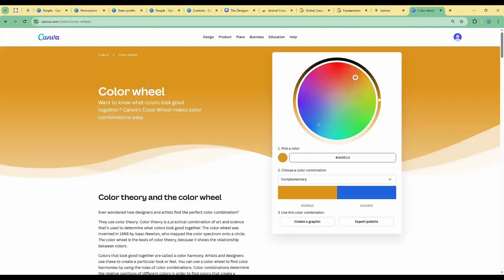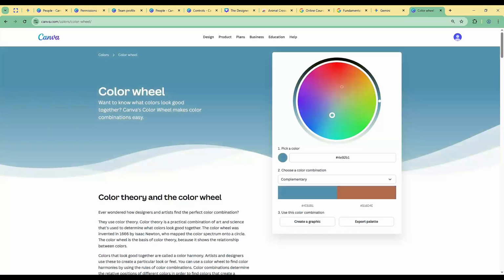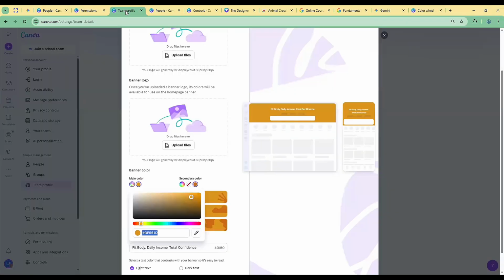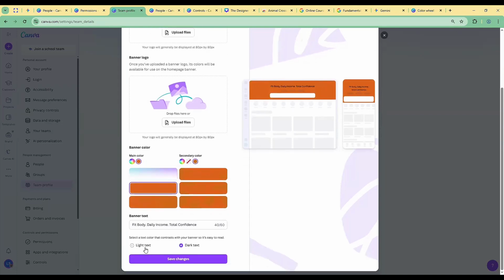Paste. So white is okay. You see now, white is okay. If it is too dark, for example, if it is the dark side, let's see, and I'm changing the color, it's going to be changed. You see it now. So if I'm using a lighter color, I'll be using a dark text color. If I'm using a very dark one, I'm going to use a white one. You see now? So they've decided that it's white that will be okay for me. So I'll come, white is okay. Then let me see, let's still go back a little. Yeah. So this is okay. Dark text won't go. So I want light text.